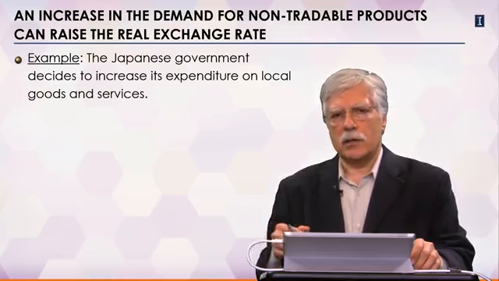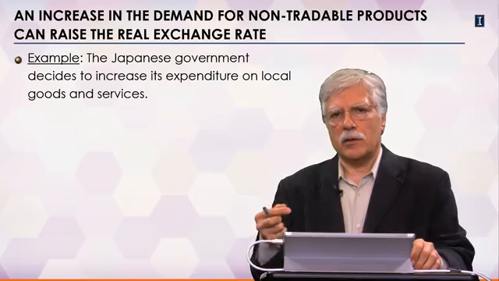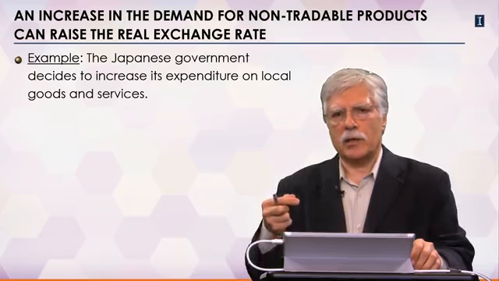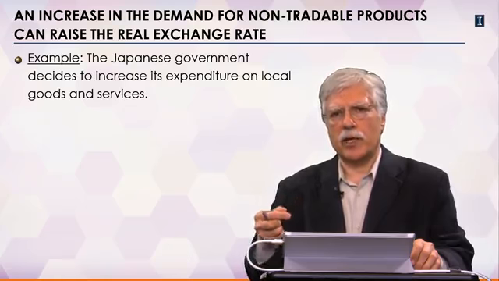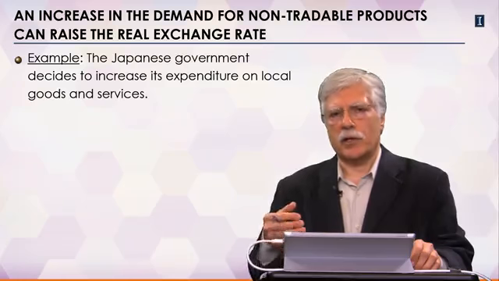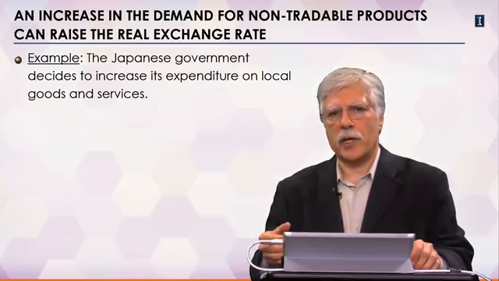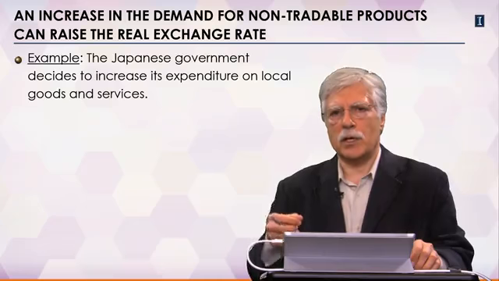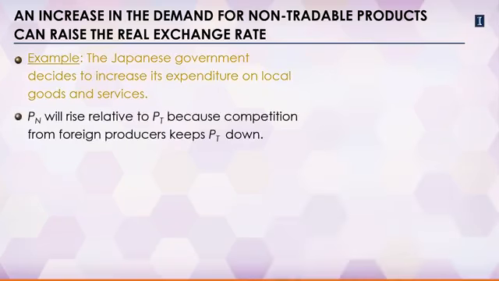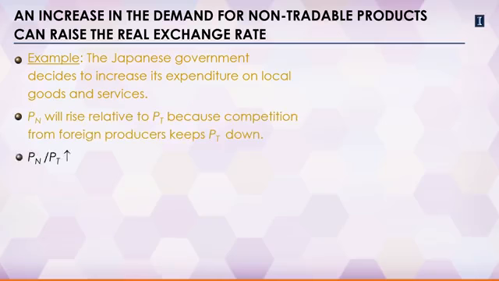What does this mean? It means that the government is going to be buying labor or paying for rent or land, a lot of local products. In fact, if the government did not spend on the local products, then growth would go elsewhere, not go to Japan. So the whole purpose was to stimulate the domestic economy by buying local goods, which meant that the price of non-tradables were kept up compared to the price of tradables, which were basically checked by international prices and were determined by the international prices.